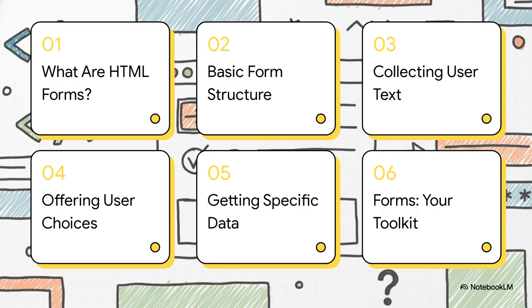Here's the game plan for today. We're going to start with the absolute basics, the what and the why. Then we'll build up from there, piece by piece, looking at how to get text, how to offer choices, and even some of the more specialized tools you've got in your digital toolkit.